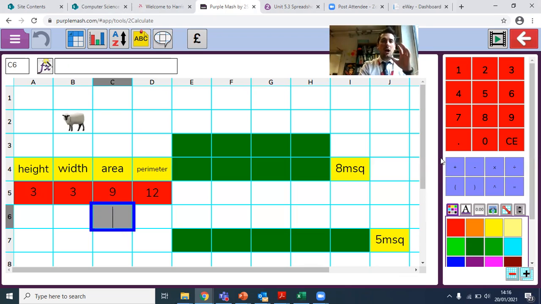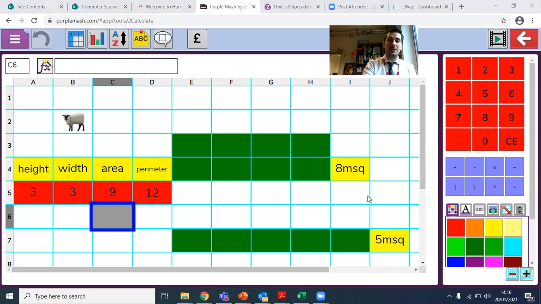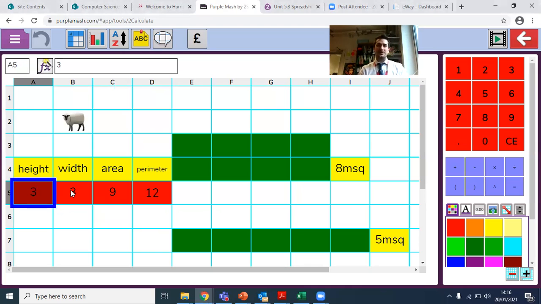Now, my lovelies, that is the final challenge for this week's learning. Hopefully you've managed to use all those different formula to create some different areas and perimeters. Now, what you could do is follow this experiment by doing a little bit more and use squares and find out what the biggest perimeter you could have with 8 squares is. If you've got 8 square meters, what's the largest perimeter you can have? And I can do that just by changing some of these bits of information in my height and width to create different solutions and calculations.